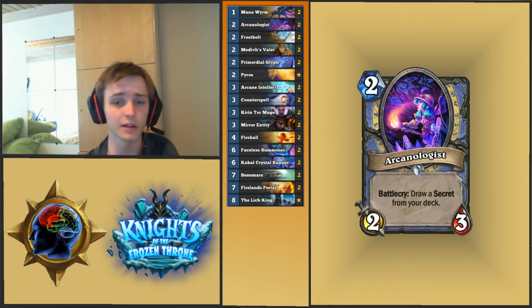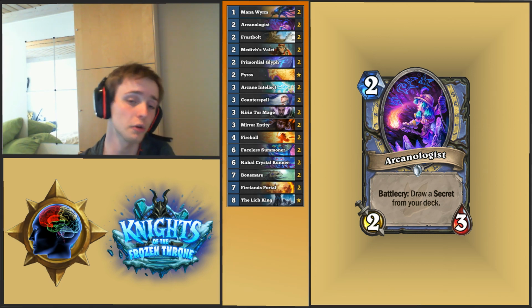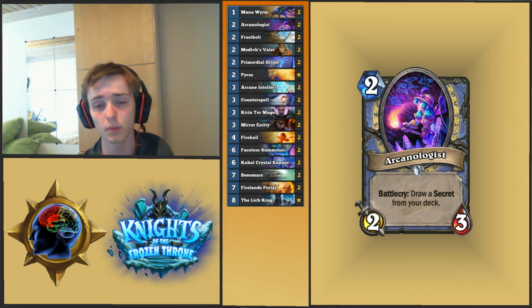There's that thing that it's a secret we draw, but we can actually make that an advantage rather than a disadvantage. First off, because if we play Mana Worm on turn 1, then the secrets we can play will empower the Mana Worm. Also, the secrets cost 3 mana, so they're on curve, which is quite nice. This will also mean that Secret Mage is really good with Archaeologist. We'll get to that later. But it really makes for good curve.